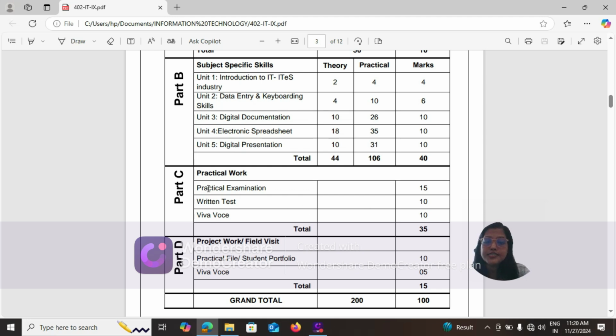So in the practical session it will include practical examination of 15 marks, written test of 10 marks, and viva voce of 10 marks, so 35. And the other part, that is the practical file or portfolio, that includes 10 marks and viva voce of 5 marks, so 15 marks. So total it is 50. So 50 plus 50, the grand total is 100 marks.